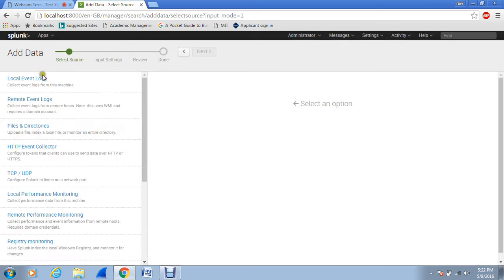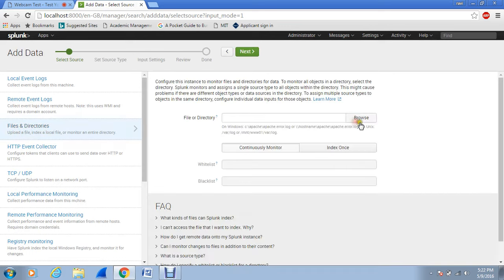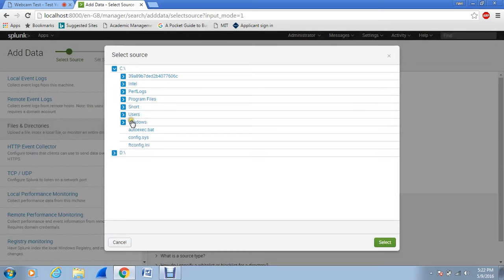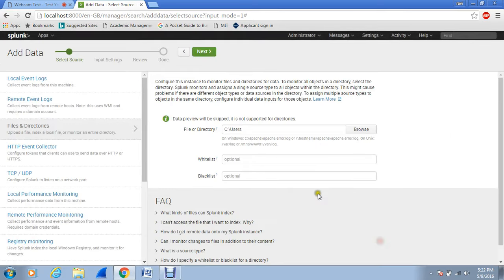For the time being I'm just using a file or directory to be searched or monitored, so I just select any of the tabs. Let's take users for now and click select.